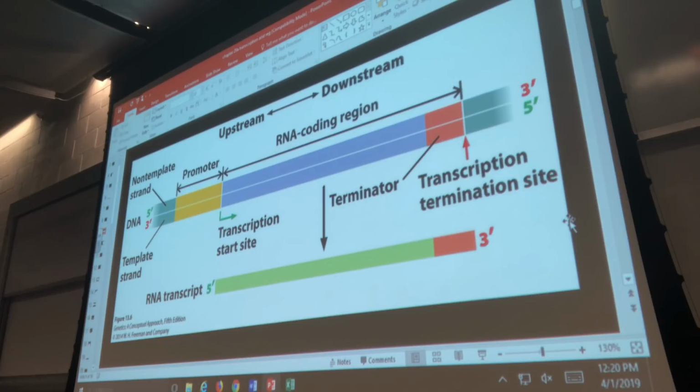In order to do that, it needs to know where this site even is on the genome. How does it know where to find this site? Every gene that is transcribed has a site called a promoter region directly upstream to this gene, meaning right before this gene exists a series of DNA sequences called promoter sequences that are kind of like the landing pad for RNA polymerase to bind to.